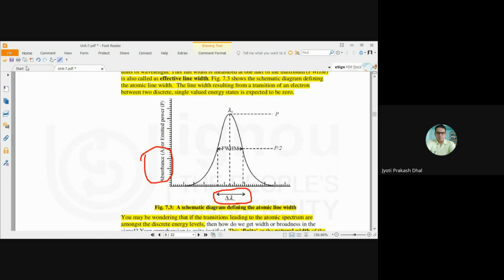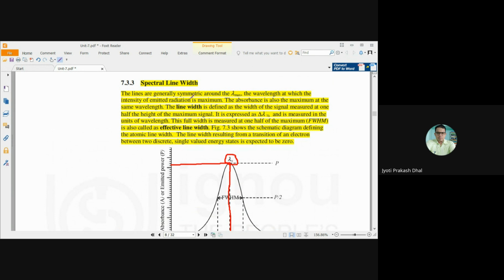So here a typical atomic signal is there. The signal may be from atomic emission spectra or from the absorption spectra. From this typical signal or peak, we can find out at which position of the wavelength the intensity will be maximum. The position of the wavelength where the intensity or absorbance will be maximum. That means at which position of lambda the y value will be maximum. The corresponding lambda value is called lambda max. So this one is called lambda max.